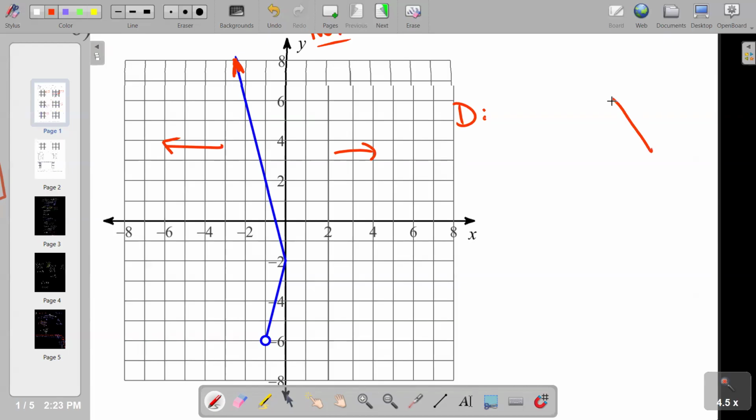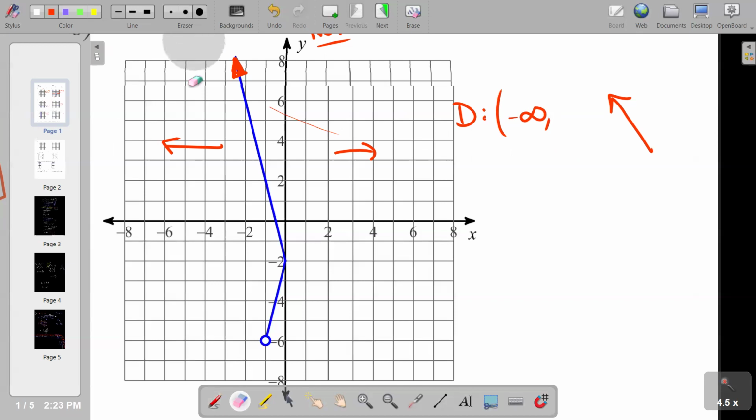When someone draws an arrow like this on a board, you have a choice. Olivia might look at that arrow and say, that arrow goes to the left. And Violet might look at that arrow and say, no, you're crazy, that arrow goes up. They're both right, but there's a time and a place for each of those perspectives. When I'm talking about domain, I have to choose the answer that involves left and right. This arrow that I just drew in red right here, I need you to agree with me, again, not because I'm older than you, that arrow points to the left. For that reason, how far left does graphy go? To negative infinity.